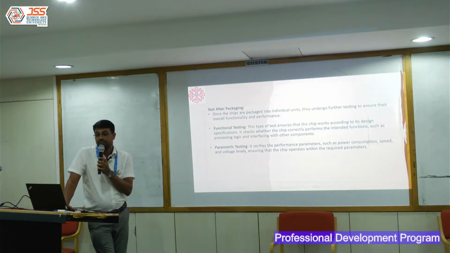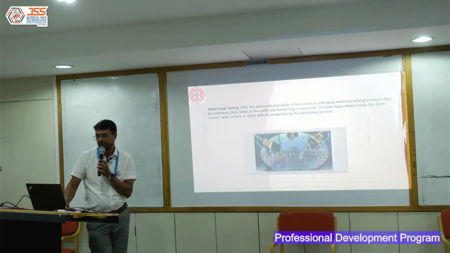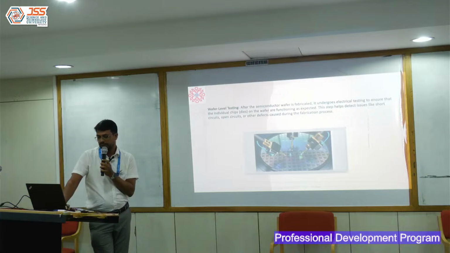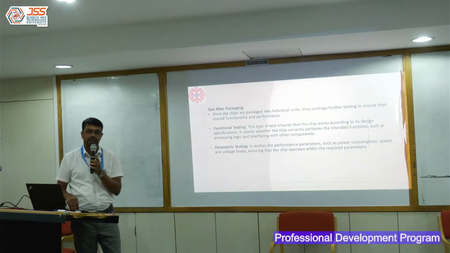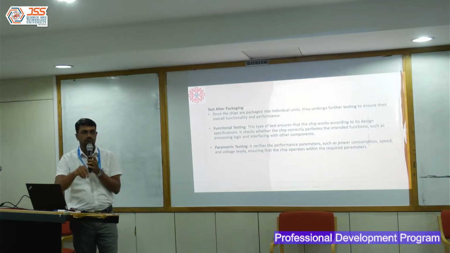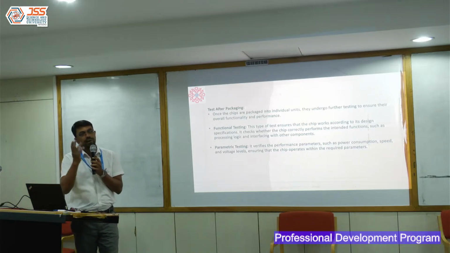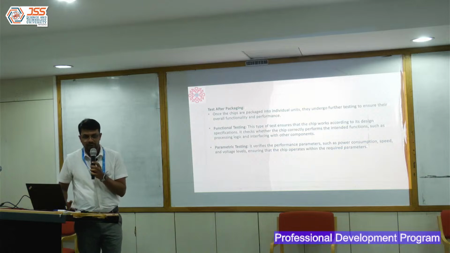So these were some of the testing that I was talking about. Packaging test. This is the wafer sort testing. Packaging test. So parametric testing is all the electrical parameters that we have to test. And then there is one point on functional testing. Typically, we don't do functional testing when it comes to manufacturing test. What we do is, as I told you, we would have marked some good chips, right? We will send it to the customer or the client.